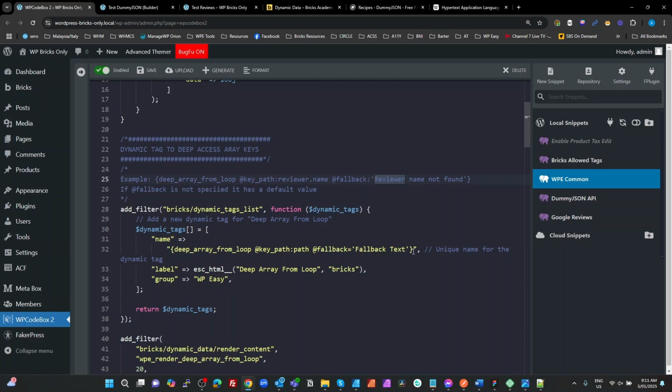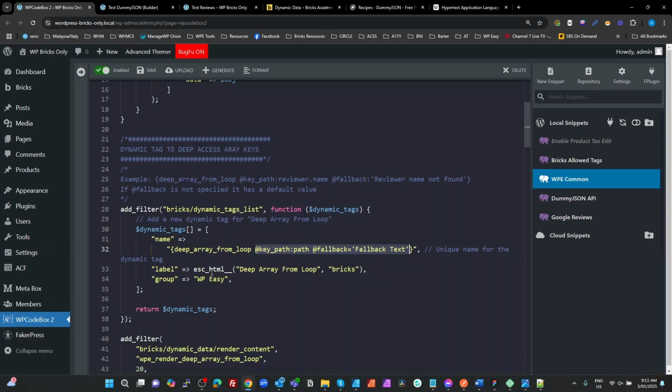The name here is important because that's what it's going to put onto the editor when you select it. You can just do the deep array from loop by itself. I've put these in as a reminder that these are the attributes you can set. You need to set the key path, but you can set the fallback if you wish to.